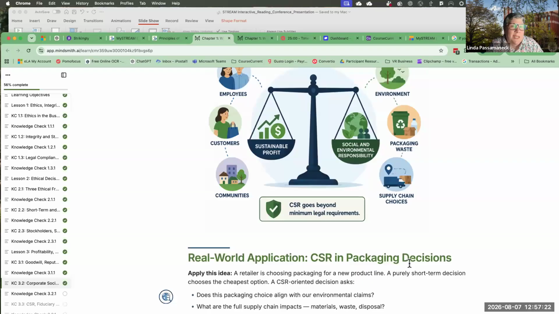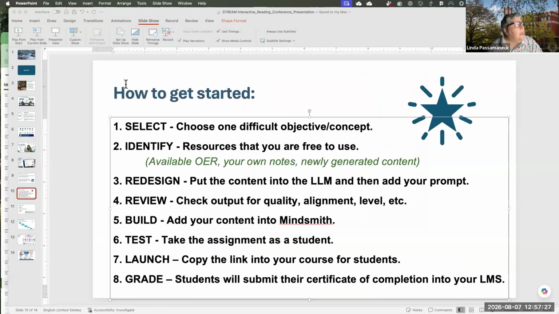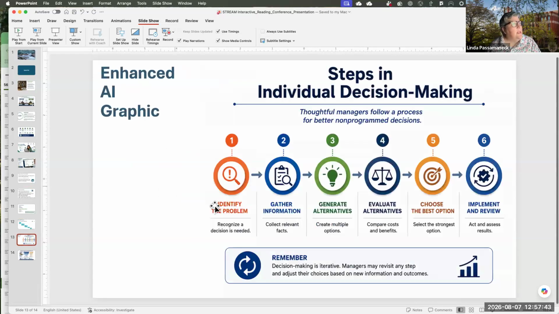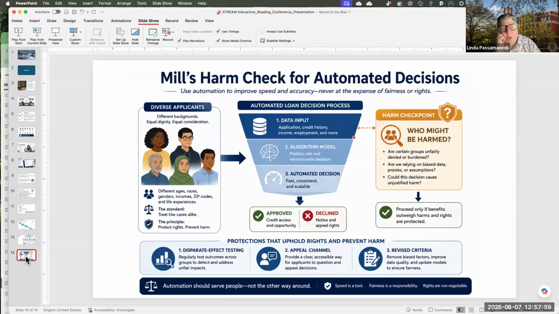And then there's a third step, which I didn't talk about, which is creating graphics. So I go back into ChatGPT after I get my new chapter written, and I ask it to make graphics for me. So here's a graphic that I have in the OER content. It's not too compelling. So I asked AI to update it and write a really good alt text for me. And it did. It just gives you a lot more context because it's looking at the whole chapter and what was written out in that chapter. And it just does infographics galore.